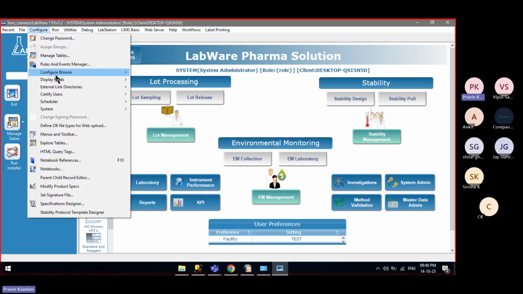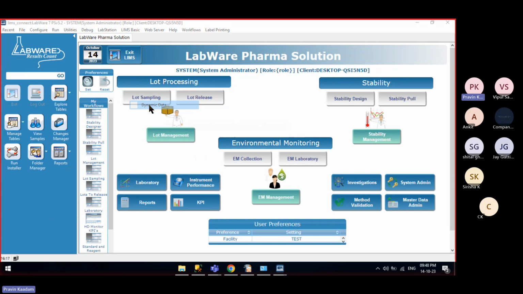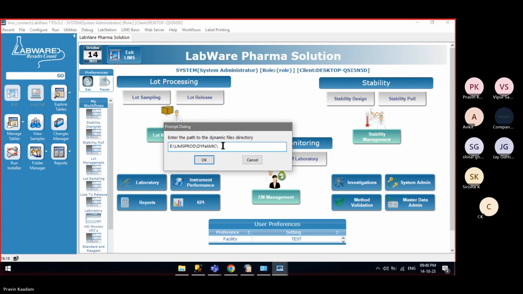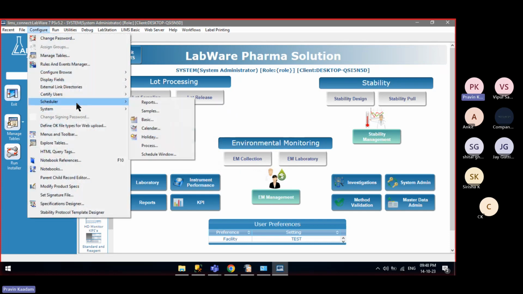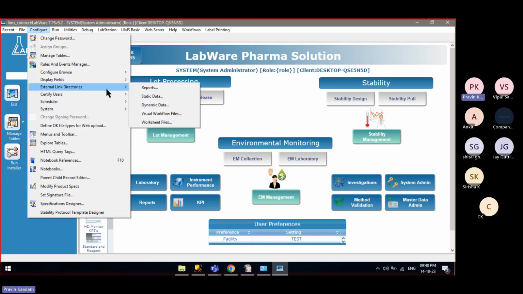And similarly, you have the dynamic data folder. In this folder, during operations, when the user is executing some data, when the user has logged some sample, made some attachments, that runtime data will be stored in the dynamic folder. So basically static data is nothing but your masters, attachments related to your masters. And dynamic data is nothing but your operational data, attachments related to operational data.